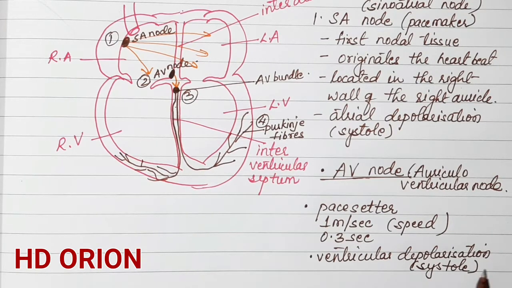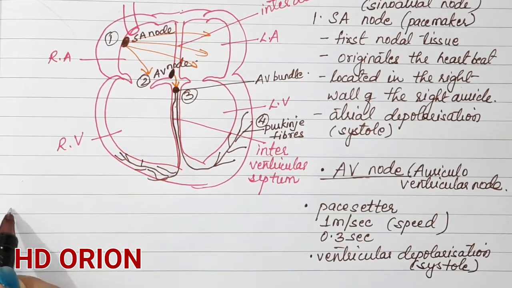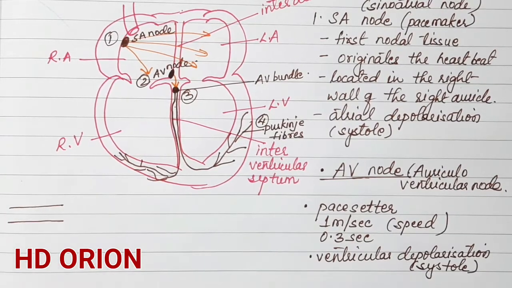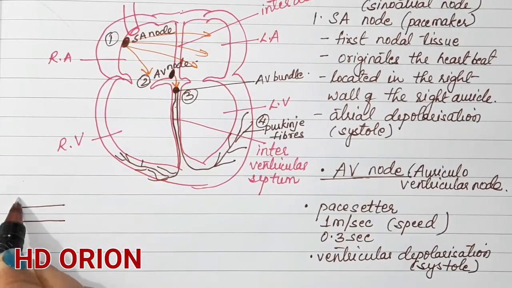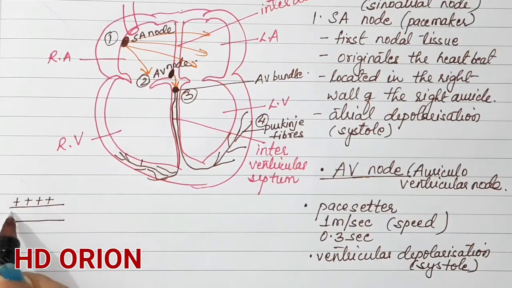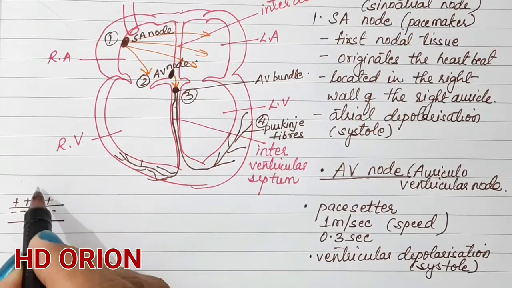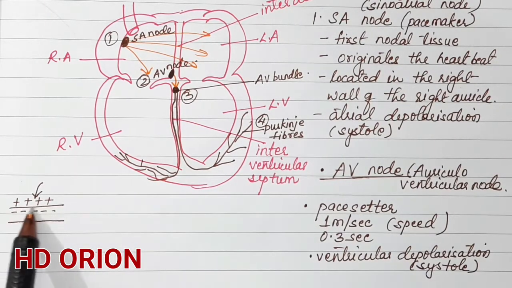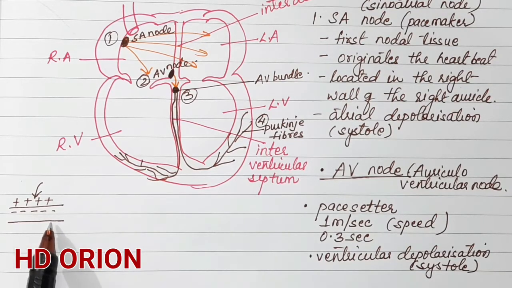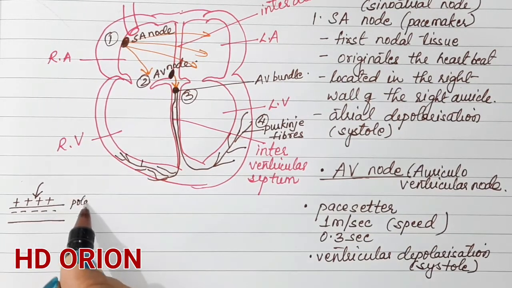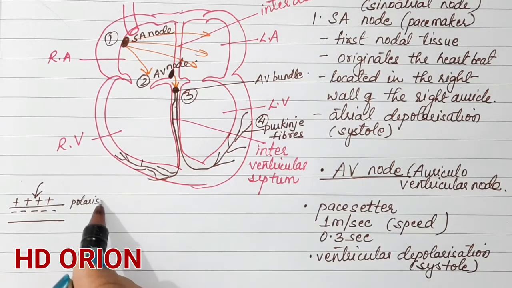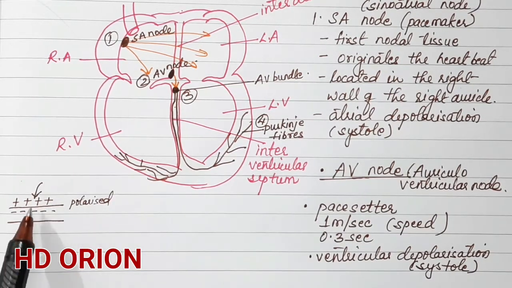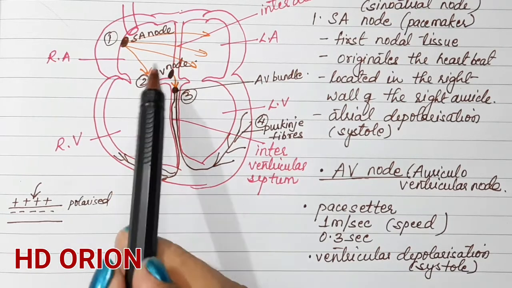To sum up, if I say this is the normal resting membrane, usually the outside has positive charges and the inside has negative charges, but as soon as the stimulus is received, the charges get opposite. This is a condition which we say is polarization. This is a condition when we say that the membrane is polarized. But as soon as the stimulus is received, the charges become opposite. Inside becomes positive and outside becomes negative. Such a condition is depolarization. That is what is happening over here.